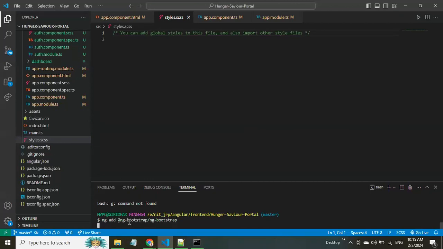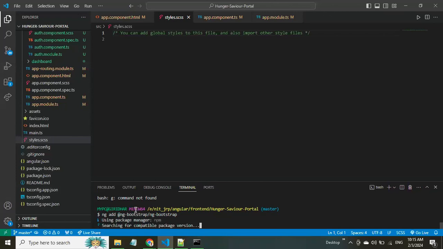Press enter. See, it is installing for you. You don't have Bootstrap in your project.